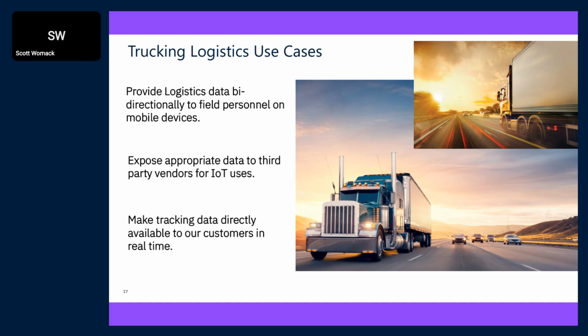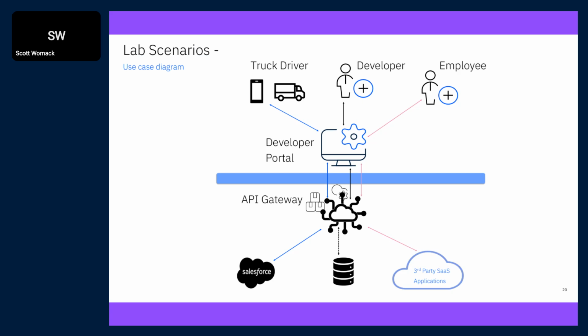Or maybe you have a request from many of your top customers to get access to real-time tracking of their shipments. Now, in today's lab, we're going to touch on the first of these cases, but our API gateway and portal would allow you to handle any one of those moving forward. It's kind of exactly what it's meant to do.